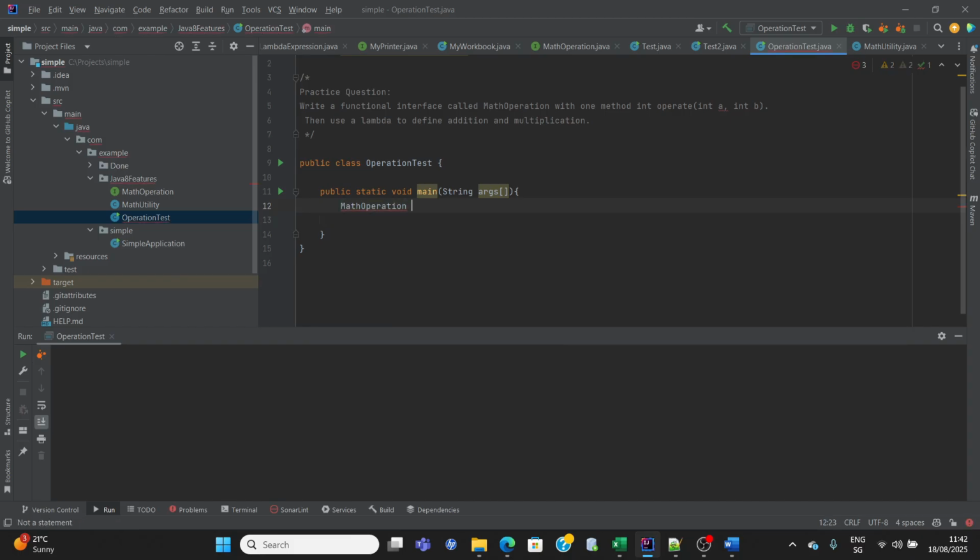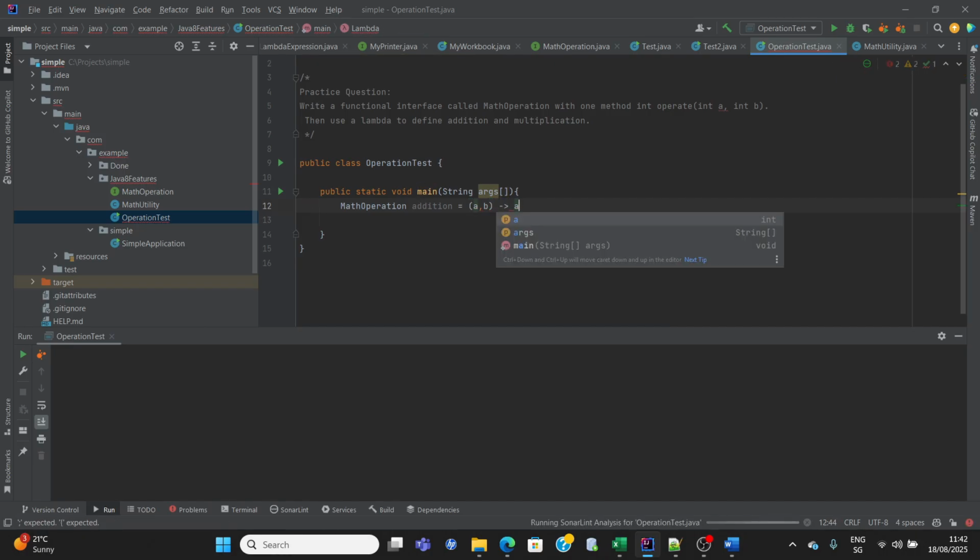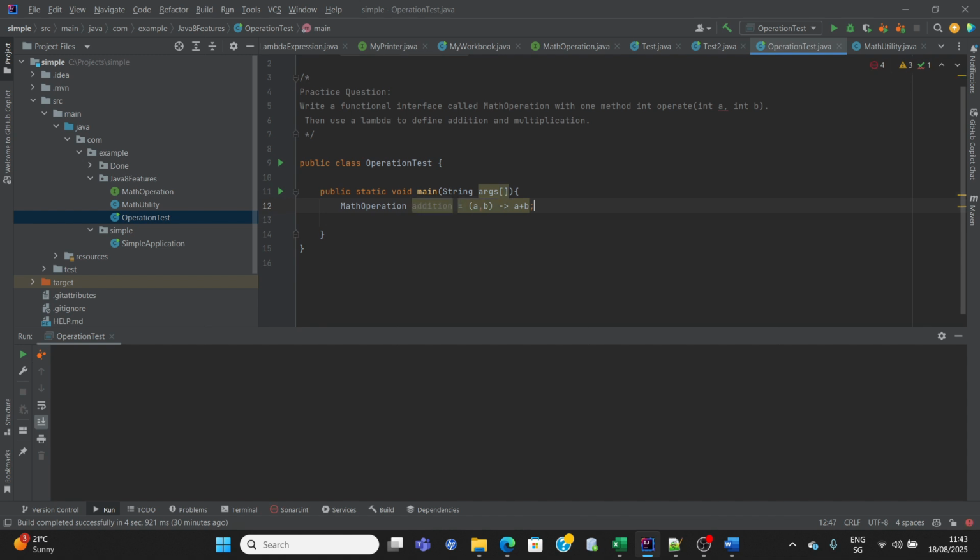MathOperation addition, given a, b, and the expression is a plus b. So this is what we have to do for addition. The expression is a plus b.